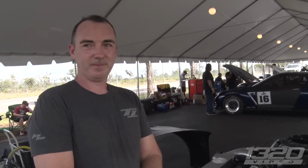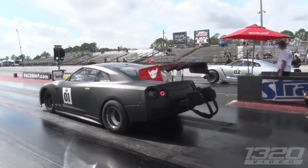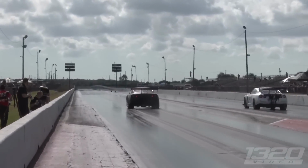I think for sure the guys that put a TH400, torque converter and radials on these, it's going to be nasty. Well, I would say I'm very impressed with how the car did this weekend so far. I know you got a couple more passes left, hopefully today, but I'm going to tip my hat, dude. That takes some balls to get in a car that nobody's ever done this kind of thing with, especially stock chassis and all that, so that was pretty awesome to see.